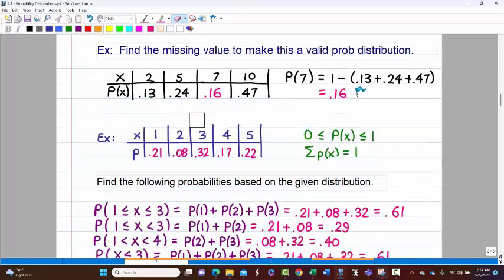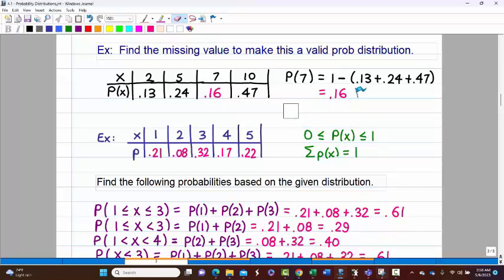If you have one missing value, in this case right there, and you know the other values, could you figure out what that value would be? Absolutely, because we know they have to add up to one, so all you have to do is take one minus the sum of the other three. I just put it in parentheses right here. You can add them up first if you want to, and then just go one minus that number. Whatever you do, do it correctly. You'll end up with 0.16. You can double check that by adding all four of them and seeing if it adds up to one.